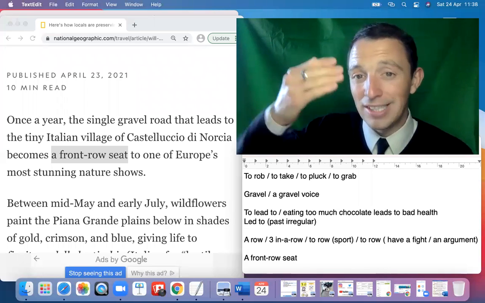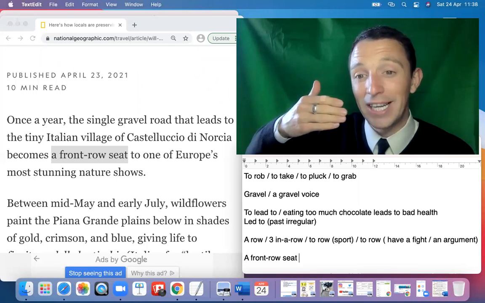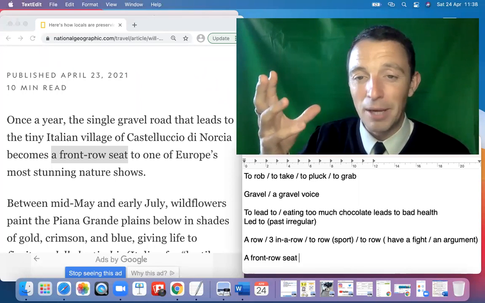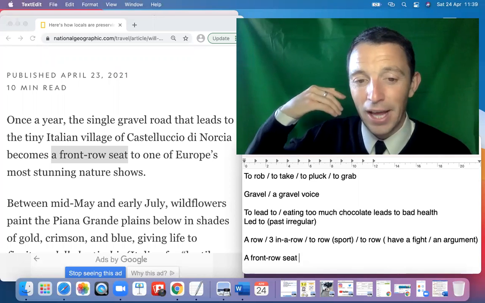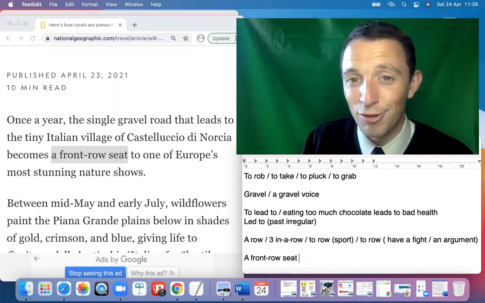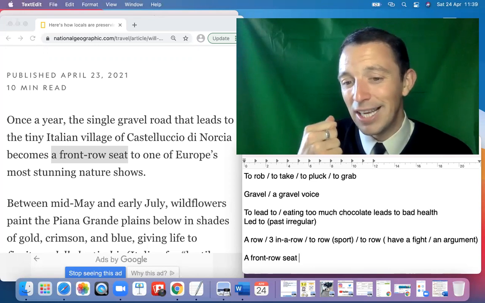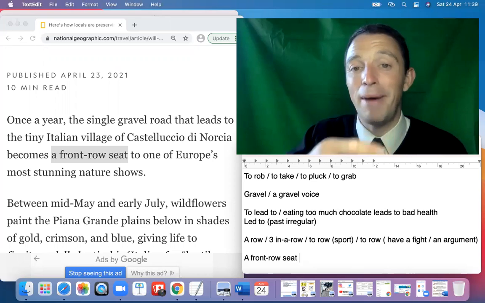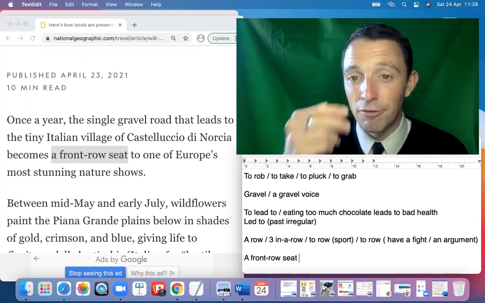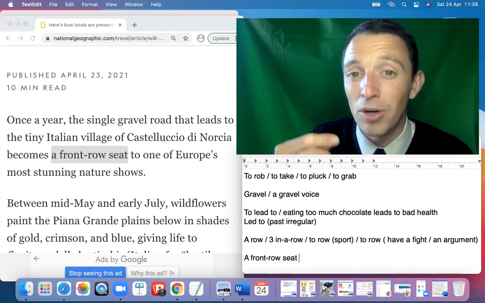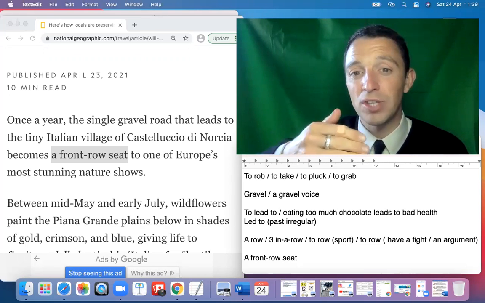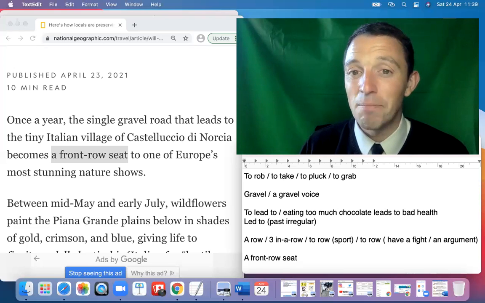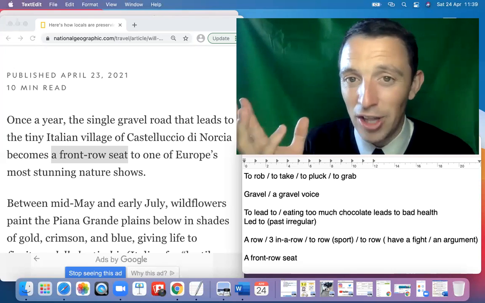You have the front row, second row, third row, fourth row in the cinema, back row. So it's typical, maybe the couples or the romantic people are in the back row and the people with bad vision are at the front row. So, but in relation to sport, in relation to boxing, the front row is the best seat. Normally, front row is the best seat. It's the most important seat. In the theater, you have the front row seat. In the sport, you have the front row seat. And the significance is it's the most important and you can see all the activity.